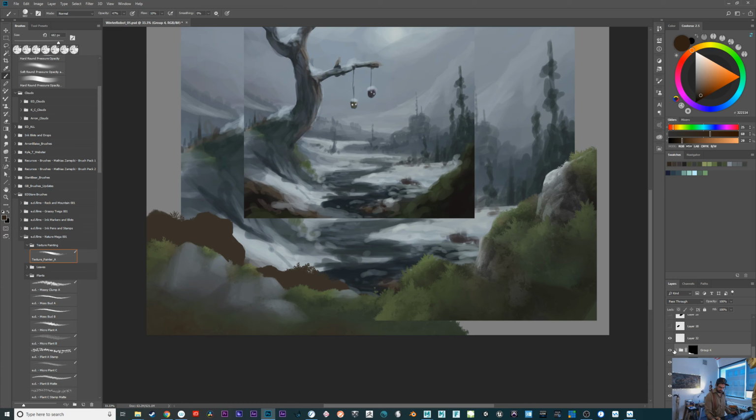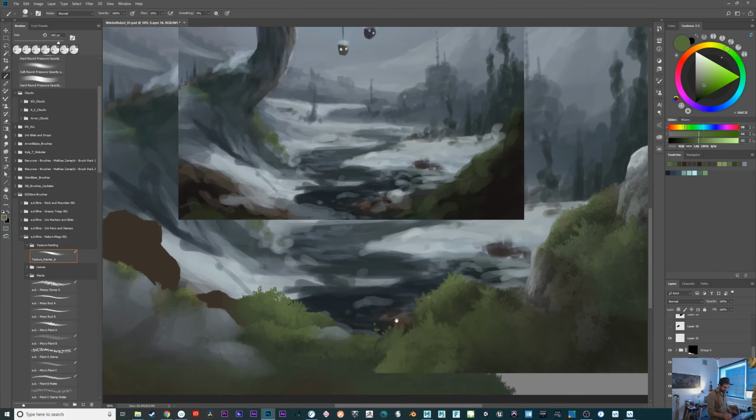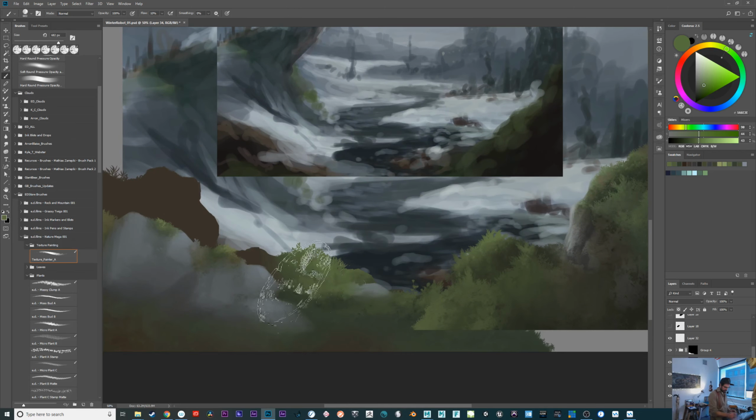So let's do this underlayer. Now I'm going to paint this from here first, just so that the color transitions kind of work for each other. And then we'll come in and actually do the proper stuff. The thing that's cool is, it is Photoshop, so we can always add more stuff later. Okay, so I gotta be careful here. All right, and then let's get the continuation of this rock.